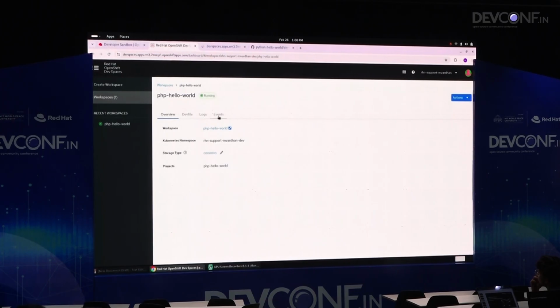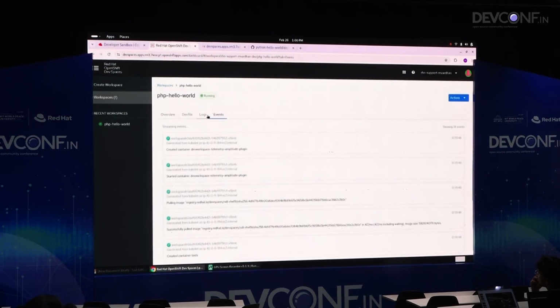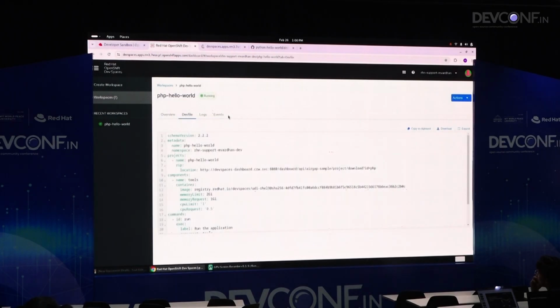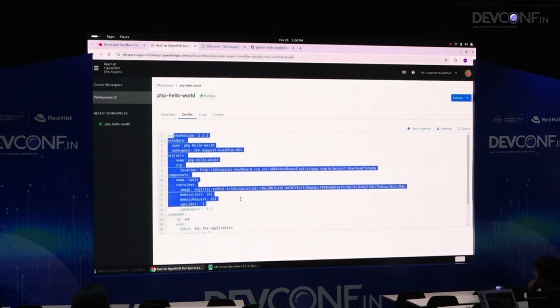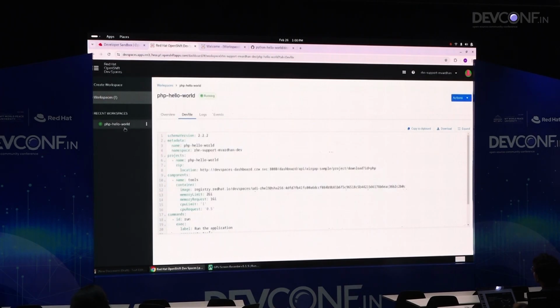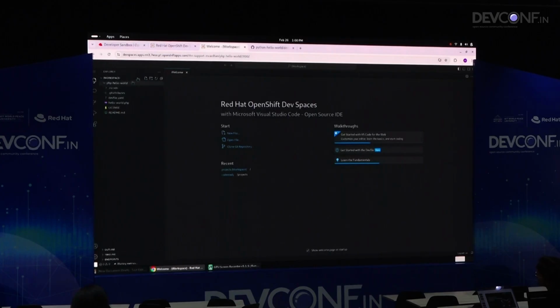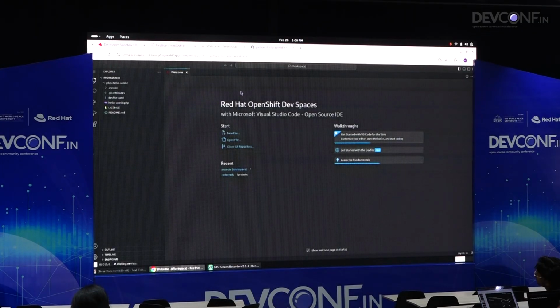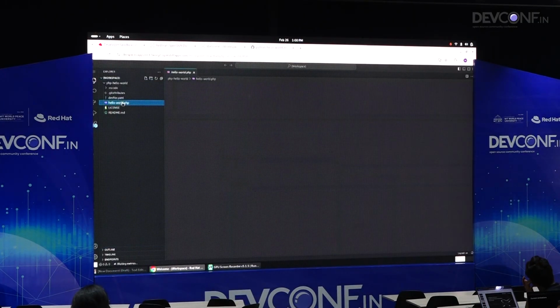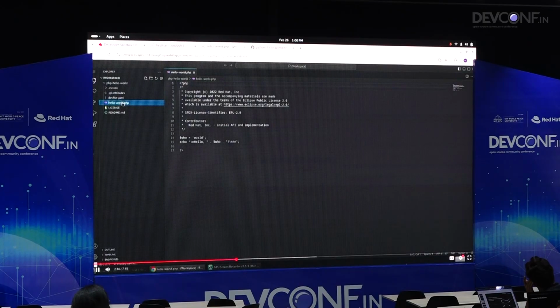The important thing is the dev file, right? This dev file is what the workspace is created from. This is the sample one that we store, and here there is only one component, a tools container which is using the UDI image. So this is the workspace, your own Microsoft Visual Studio IDE. As you can see, it hardly takes a minute to create your workspace, and now you can start your coding.